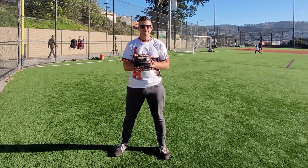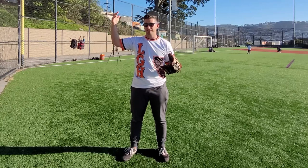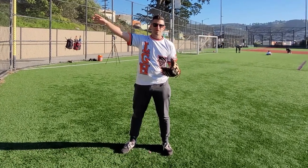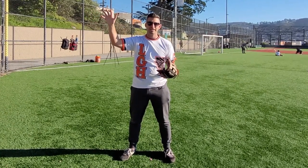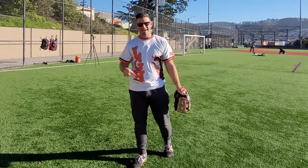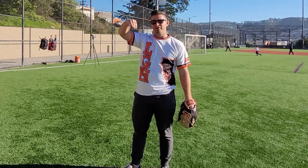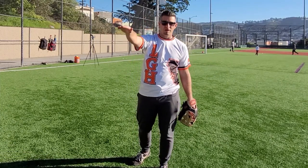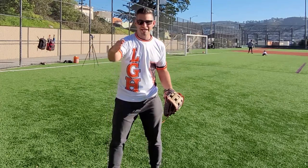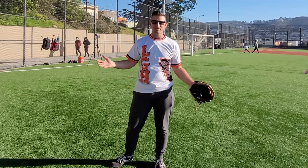Get a good read and make the determination: do I need to pull back and field it off the wall because I'm not going to have enough time to get there? That's a really big deal. We've played a lot of games at Big League Dreams recently, and the fences there are very solid — when it hits, it bounces off with a fair amount of force. So you have to be aware: if I'm not going to catch that ball, I need to prepare for whatever angle it's coming in on. This actually happened yesterday — I was playing left field at Big League Dreams, Yankee Stadium replica, and in the corners the walls curl in. A line drive bounced once and hit the wall, and because of that curl it bounced sideways instead of straight back at me. I had to take a mental note after that first time.